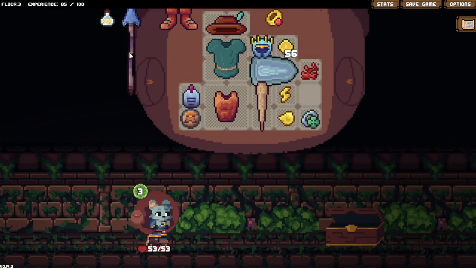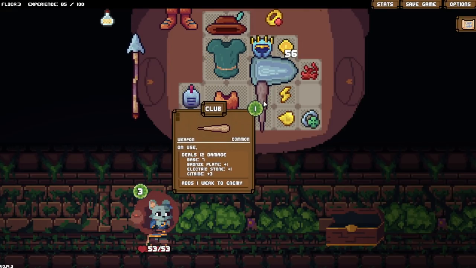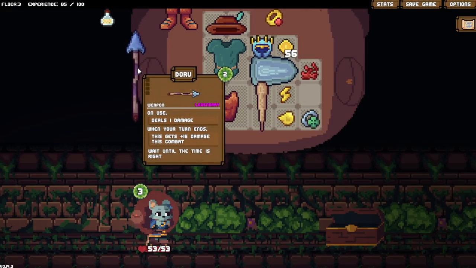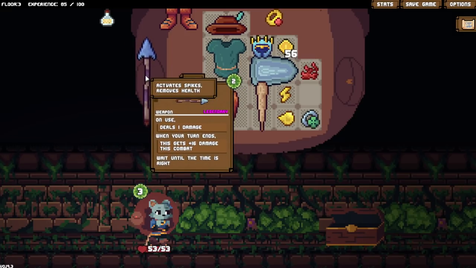Oh, we found a Doru here. A couple of people have been telling me about the Doru, like, wouldn't it be awesome if you had Doru? You know what? I think now is a good chance for Doru. This has 12 damage. Doru first. Oh, Doru cost 2 energy, though. Yeah. Wait a minute. Doru cost 2 energy. You know what? I want to pick it up and then pick up the shield spear that I just threw away.